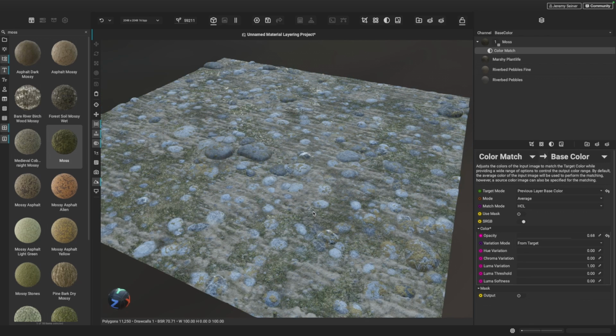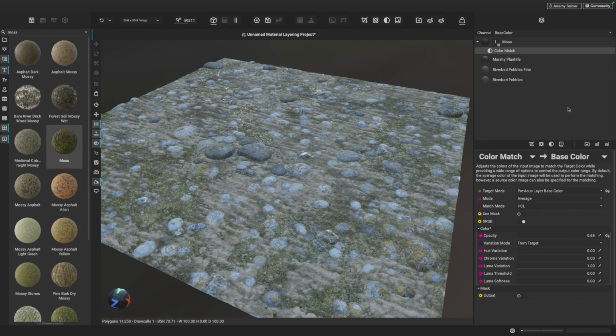Now our material is looking great so far, and I think it already would be a great material to use in many different projects. But next up, I want to add some manual artistic details by painting in some small flowers, which continue along the theme that this riverbed is turning into a thriving environment. And so I think this is a great opportunity to show how we can create a custom flower brush template that we can save and reuse in other material layering and asset texturing projects.